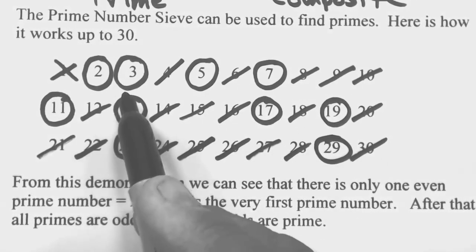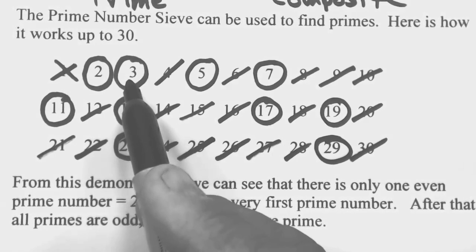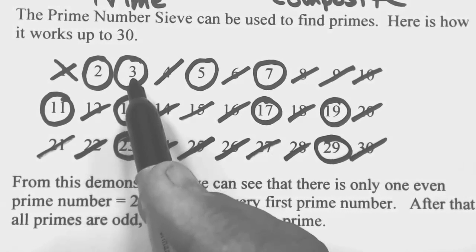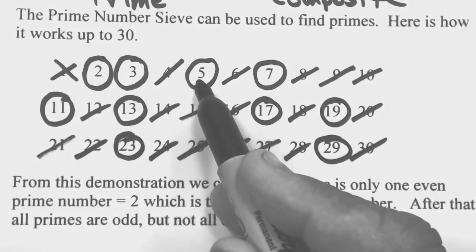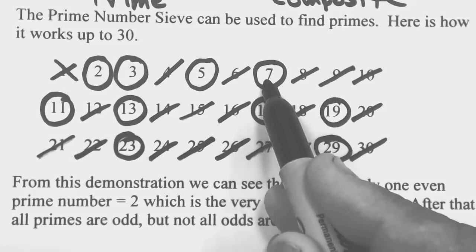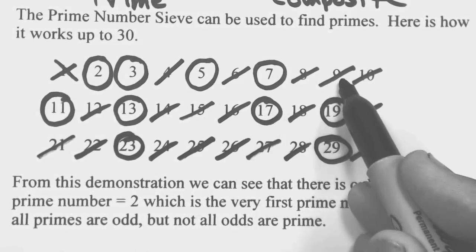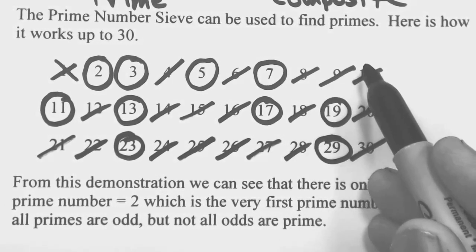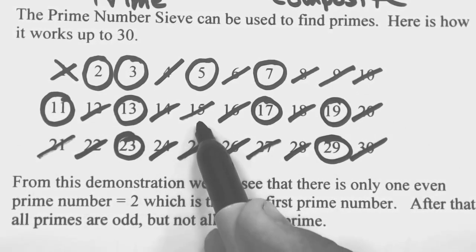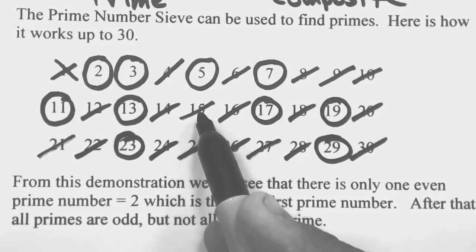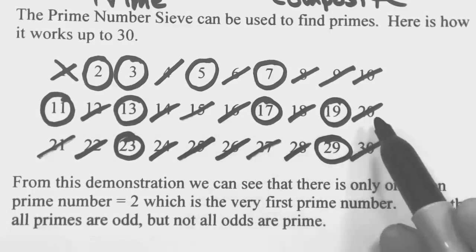If you find an odd that has more than 2 factors, you get rid of it. Well, for 3, all you can do is 1 times 3. For 5, all you can do is 1 times 5. For 7, all you can do is 1 times 7. But 9, besides 1 times 9, you can do 3 times 3. That's why you kick out 9. Well, you can continue that with all the rest. For instance, 15 you'd kick out because besides 1 times 15, it also has 3 times 5.